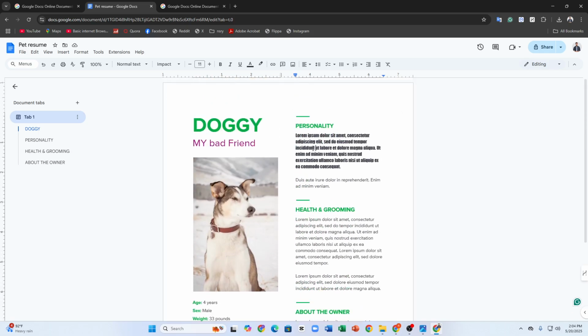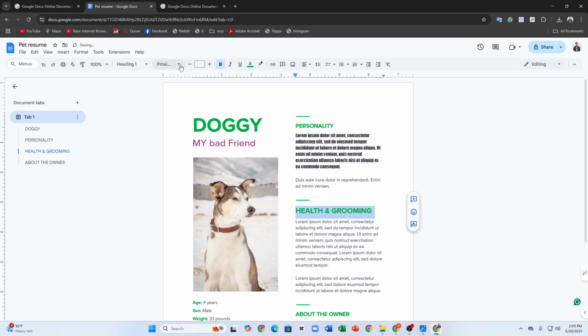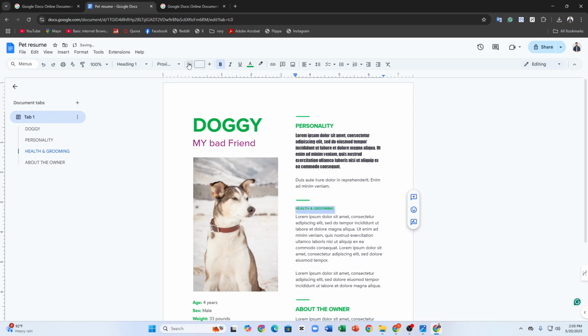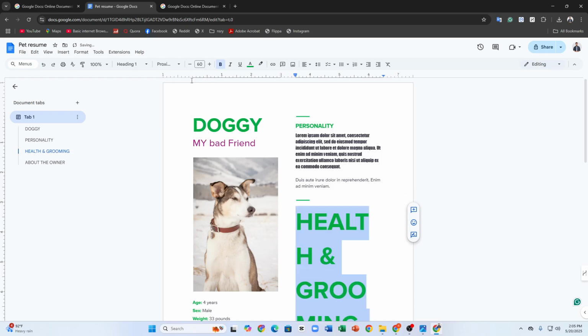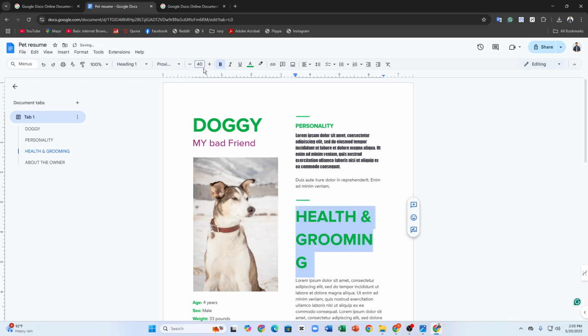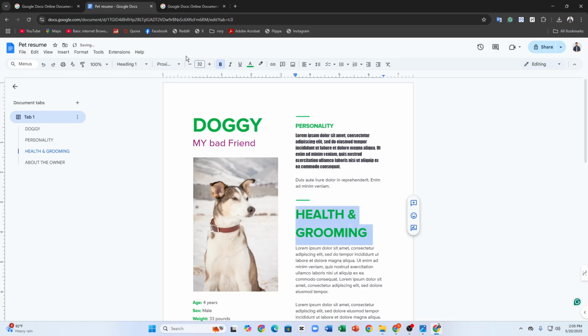Now let me show you how you can edit the Google Docs resumes more from here. Now let me show you how you can change the text size. So here you can see this text. Just choose the text that you want to change the size of, and here you can see this plus icon or minus icon. You can make it smaller by clicking onto the minus icon, and you can tap onto the plus icon to make it larger. Also, you can just choose your preferred size from here. Even you can type in your preferred size. So let me choose 32. I think that's perfect. Okay, so that was pretty much it.